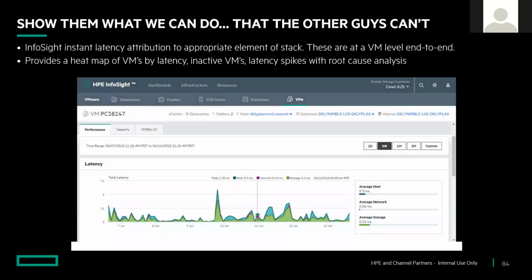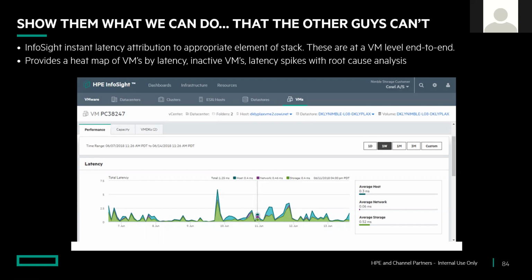And then finally, just to give you one idea, you have seen this picture about the latency. Challenge them. They cannot see this. They can only see this on storage. They can only see that light green. They can see the storage latency because they're storage companies.